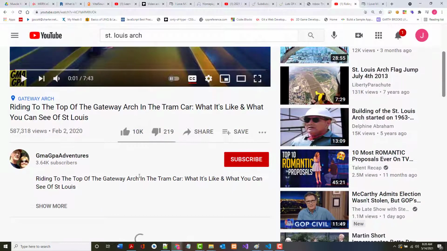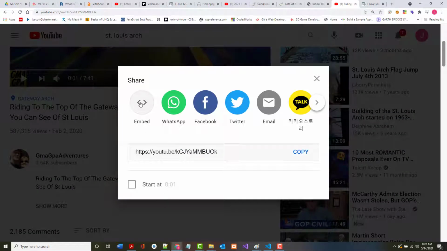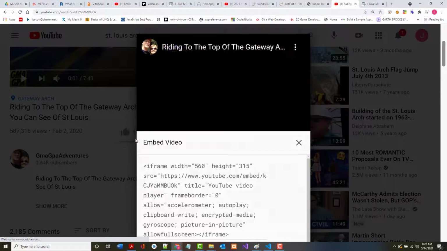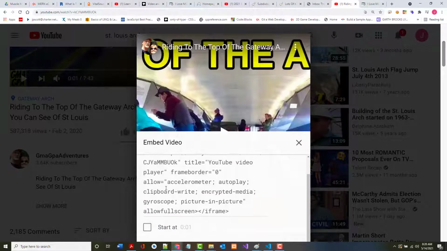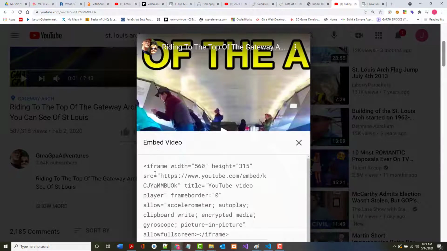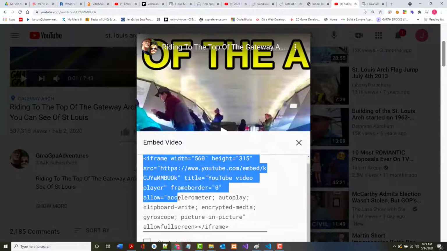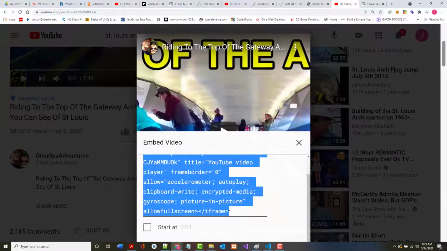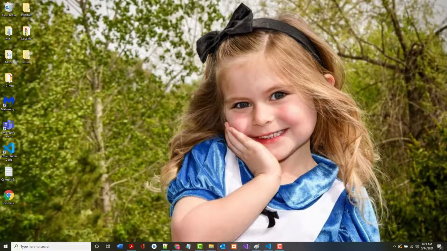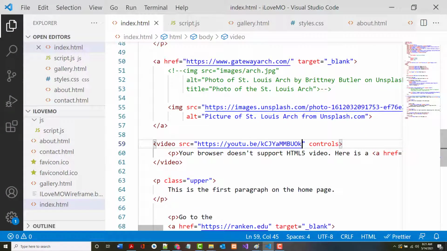All right, well, I want to show you, I'm probably jumping ahead a little bit, but I wanted to show you something here, and that is this. I'm going to click where it says share, and I'm going to click where it says embed. And I'm going to grab everything that's in here, this iframe, which I think is a little bit later in this section. I'm going to grab this, and I'm going to copy all of that, and I'm going to go back to our document here.